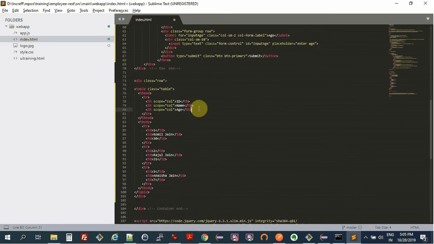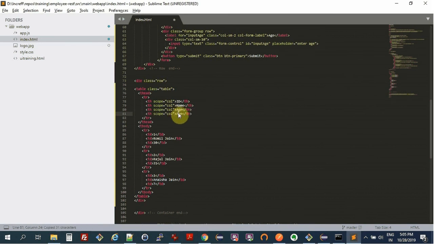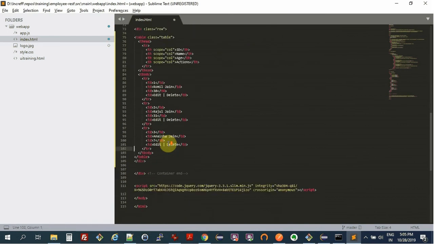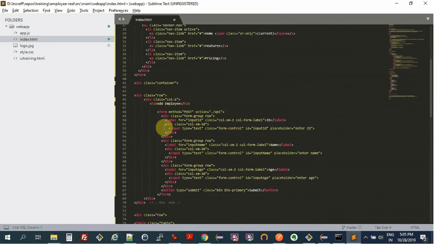All right, and we also want to be able to delete right from here. So actions, we can have edit or delete. So this is how all the employee details will look.